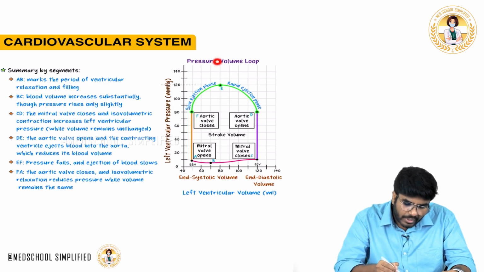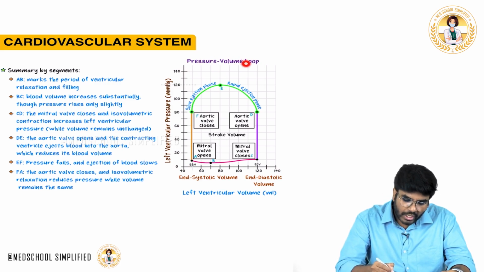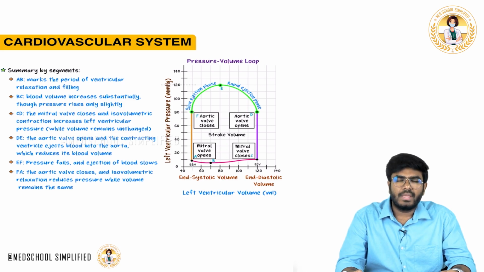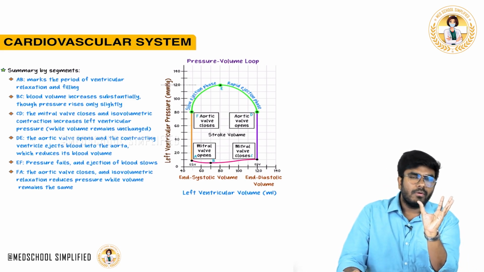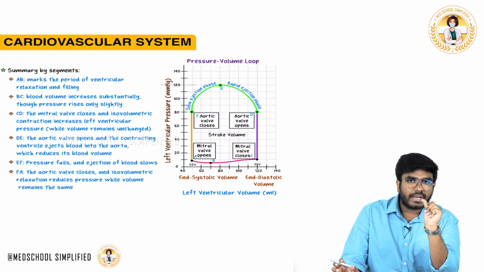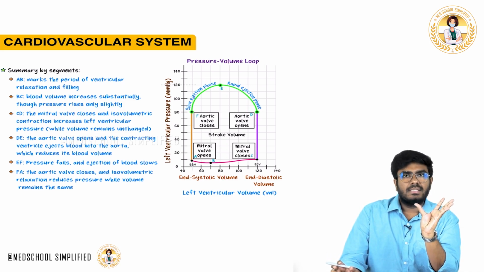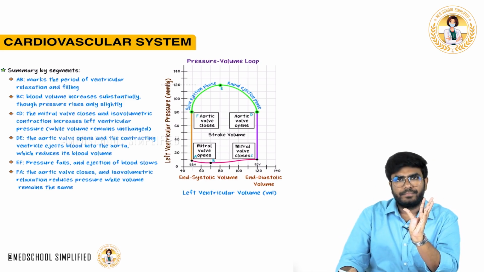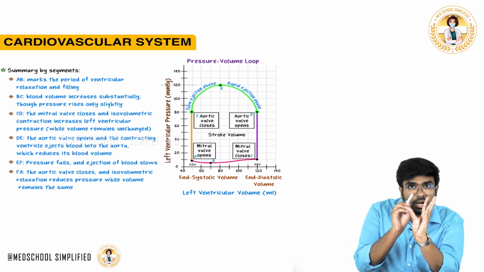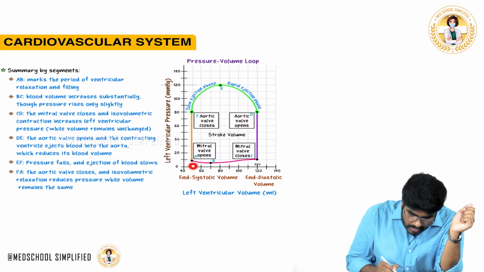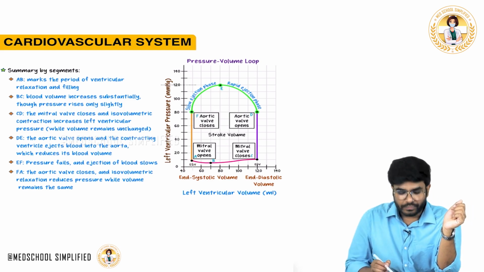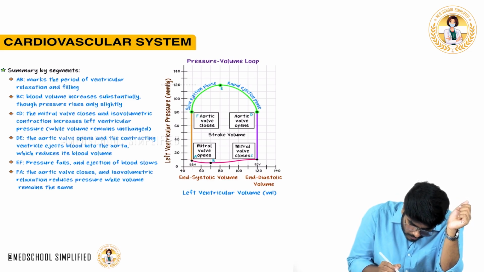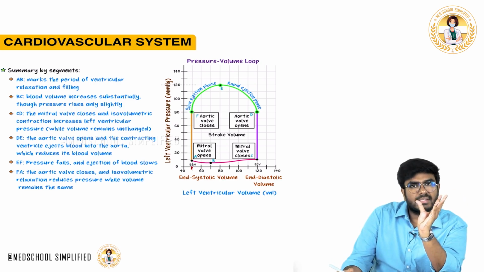We have already discussed the pressure changes in the left ventricle, and we also know the volume changes in the left ventricle. Now let's start from something like this. The left ventricle is relaxed, then contracted, and now it is relaxed. After contraction, what is the amount of blood present inside the left ventricle? It's the end systolic volume. At the end of systole, only about 50 ml of blood is present. Let's start from this point. This point is the ESV, the end systolic volume, somewhere around 50 ml.